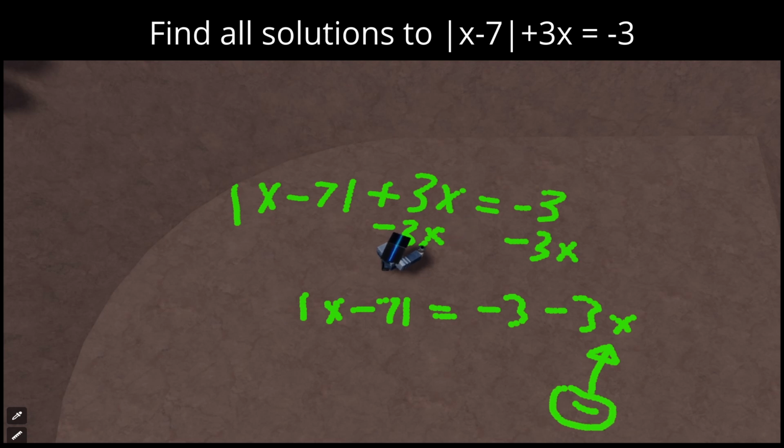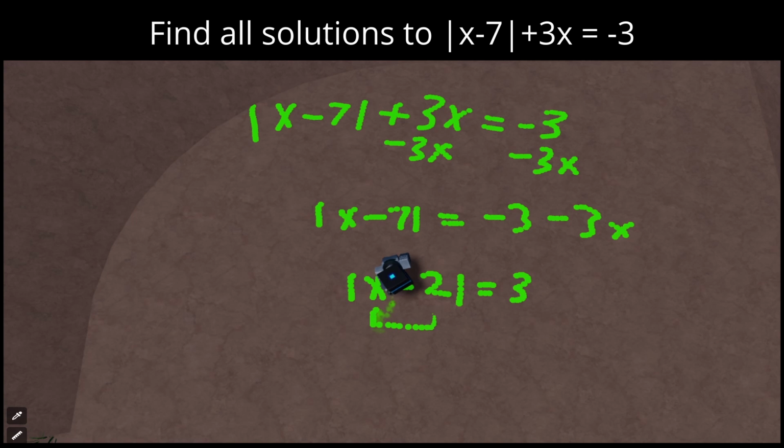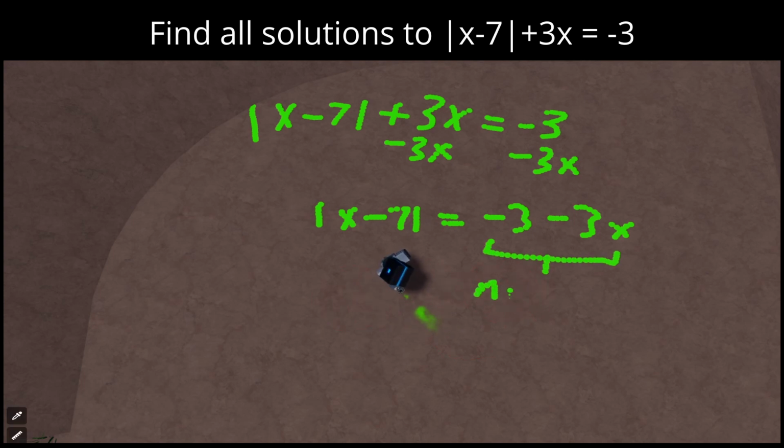So in that case, the equation is solvable. So we can't quit just yet. We need to keep going forward. So how can you solve this equation? Well, remember, if I had something like x minus 2 is equal to 3, what I could do is just say this whole thing's equal to the positive version of the number or the negative version of that number. Well, remember, minus 3 minus 3x at the end of the day is just a number.